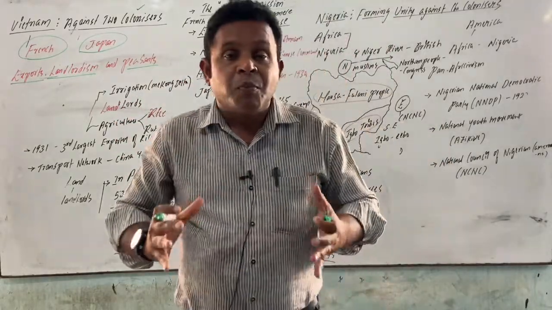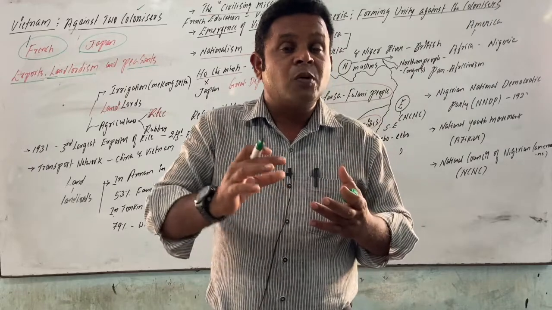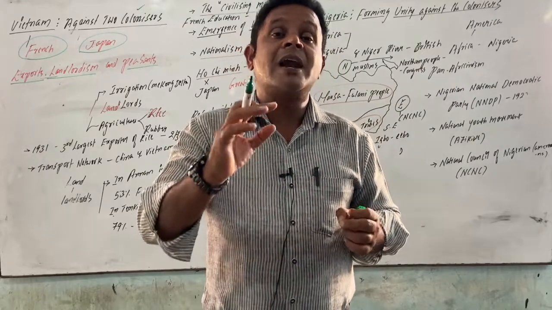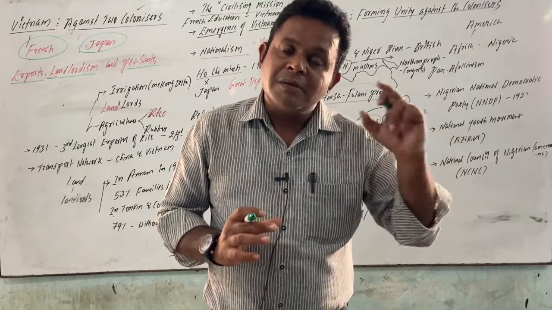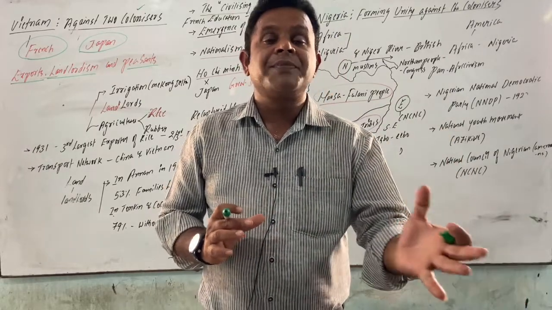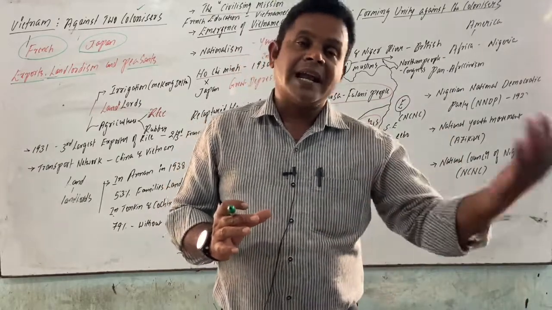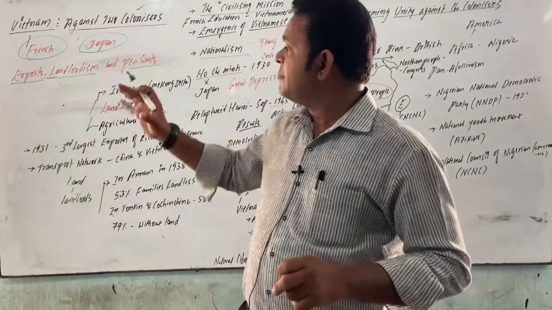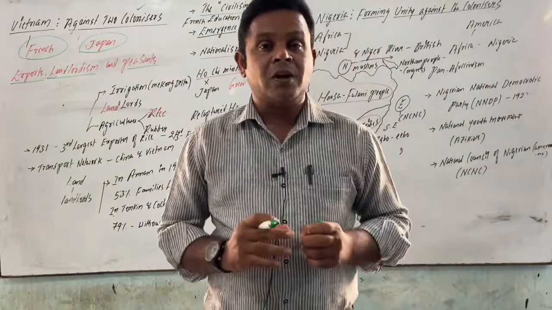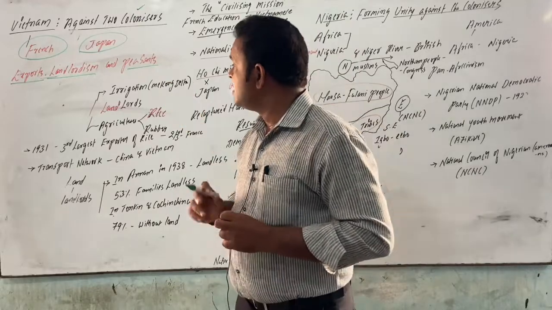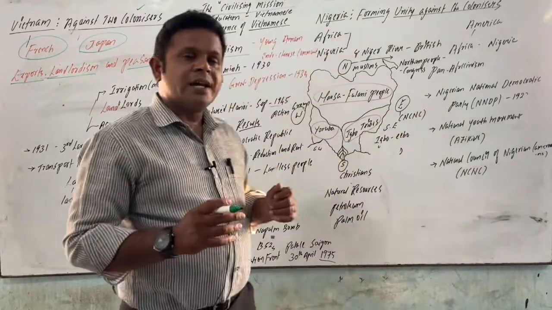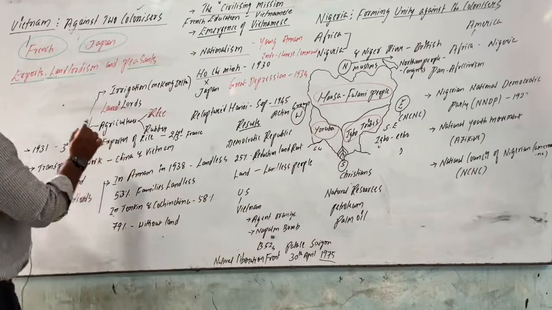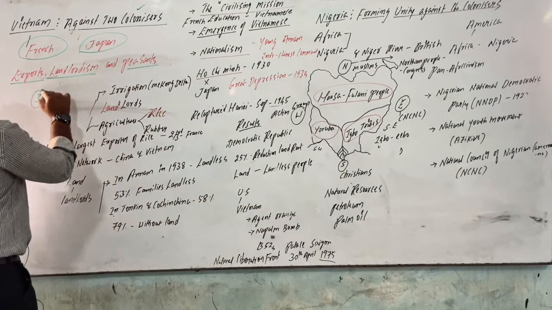Landlordism means most of the lands are under the control of landlords. That land actually belongs to peasants, but forcibly, directly or indirectly, it has been brought under the landlords' control. That is what we call landlordism. And the peasants are small farmers.